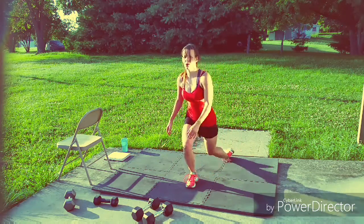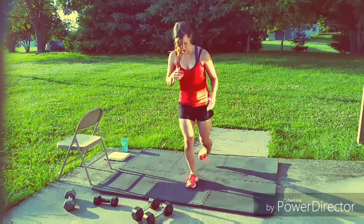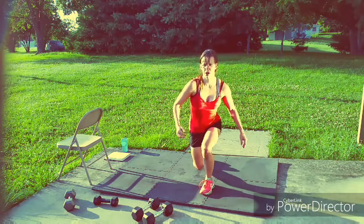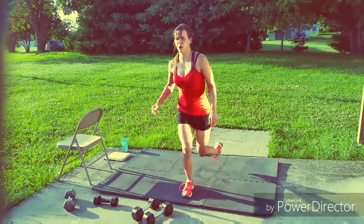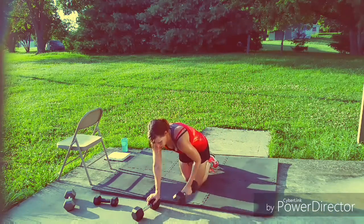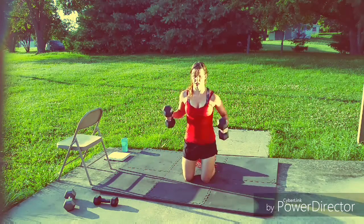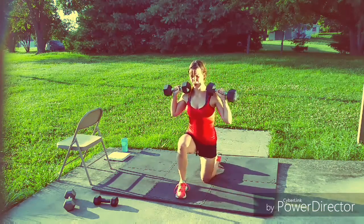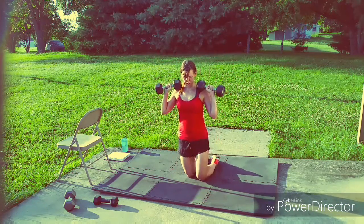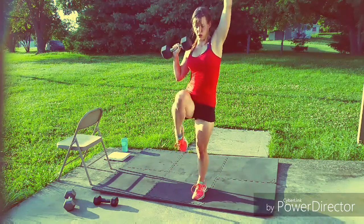You can also do this without weight. If you're doing it without weight, pick up the pace. But whether you have weight or not, when you're lunging back, do not slam your knee down. Make sure you're coming down nice and soft. And here's a harder version. So as you come up, you're bringing that opposite leg, opposite knee up.